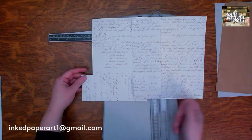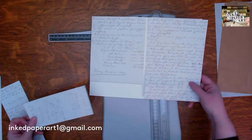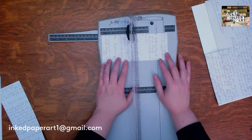For me, this time, I'm just going to cut a piece to piece in that section at the bottom. And later on, when we finish the cover, that part's going to get covered up and you're not going to care about it anyway. So that section is 6 inches. I just need a piece that is 6 inches long to cover. And so I'm going to save the writing and I'm going to cut it at 6.